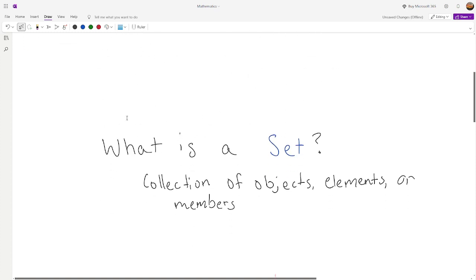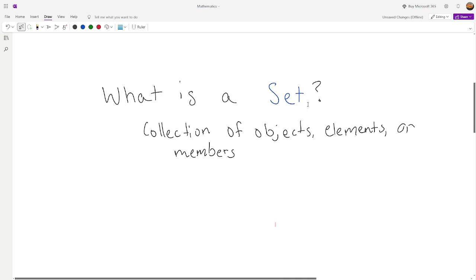So let's begin by asking, what is a set? And well, this has a very broad description. It's the collection of objects or members. And that's all that a set is. It's a certain collection of objects. So for example, it could be all of the presidents of the US. It could be all the Skittles in a bag that you bought from the store. It could be a collection of numbers as well.